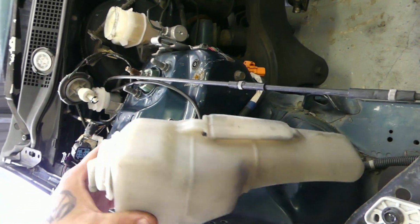This is a good condition, freshly resprayed, I might add. Facelift front end, the whole front end's facelift. What else do we need? We need to get the brake booster. I need to pillage all of these clips, bolts, nuts, all of that, because they don't just come from nowhere. You got to get them from somewhere. And all that little stuff does help. We need to collect everything like this.